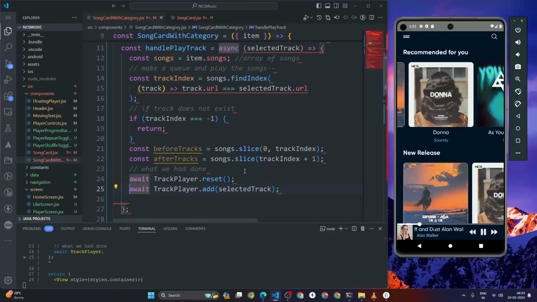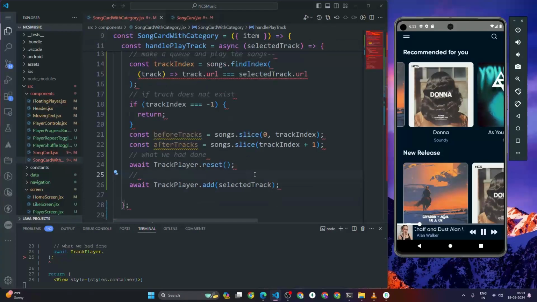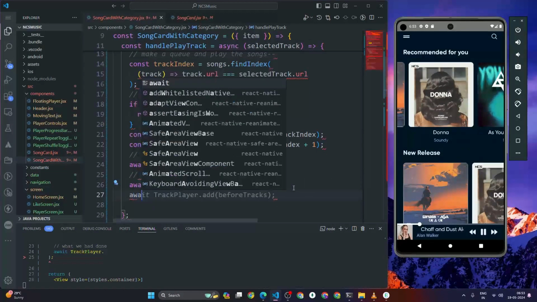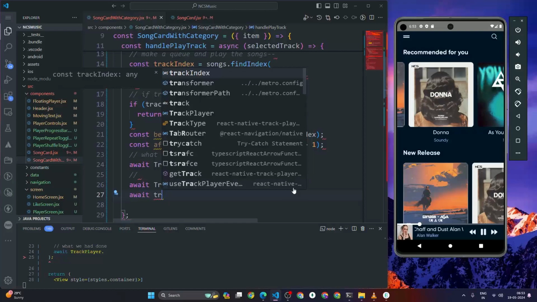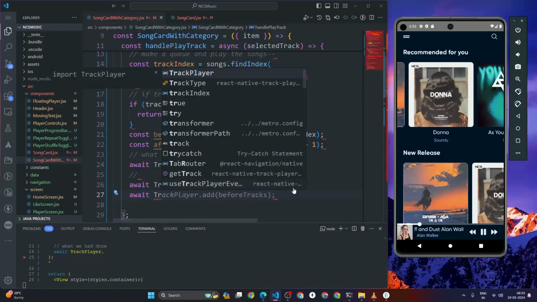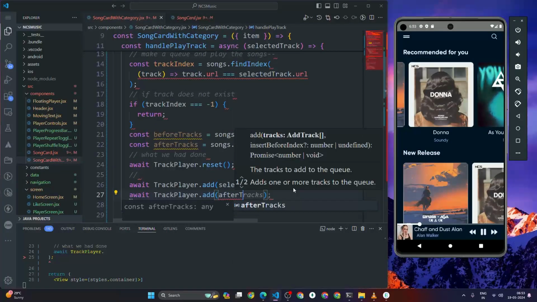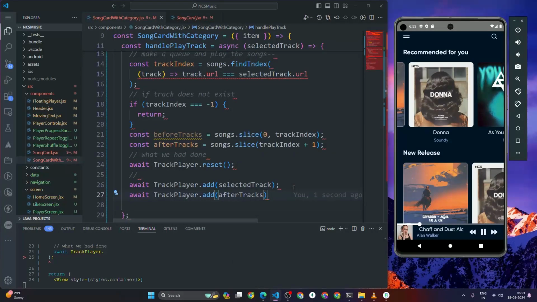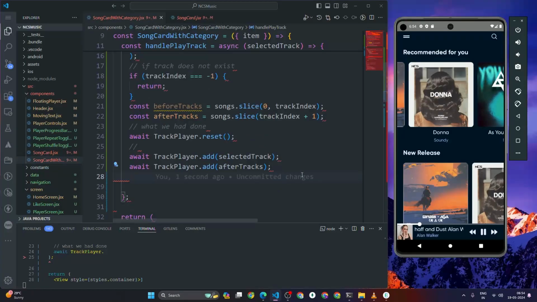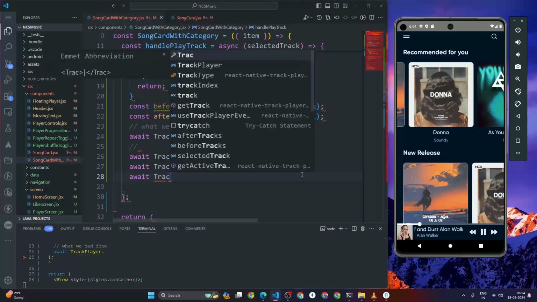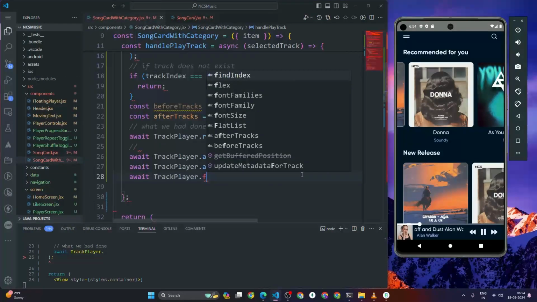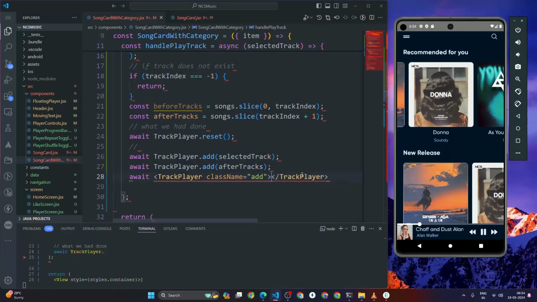After that we add the new songs: await track player dot add after tracks. Once we're done with that, we add await track player dot add before tracks.